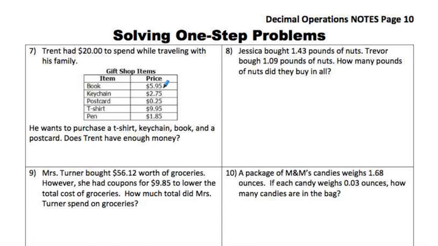Well, let's look at the things he wants to buy. He wants to purchase a t-shirt, a keychain, a book, and a postcard. So I want you to pause here. I want you to see if you can figure out, does he have enough money to spend? So pause the video.